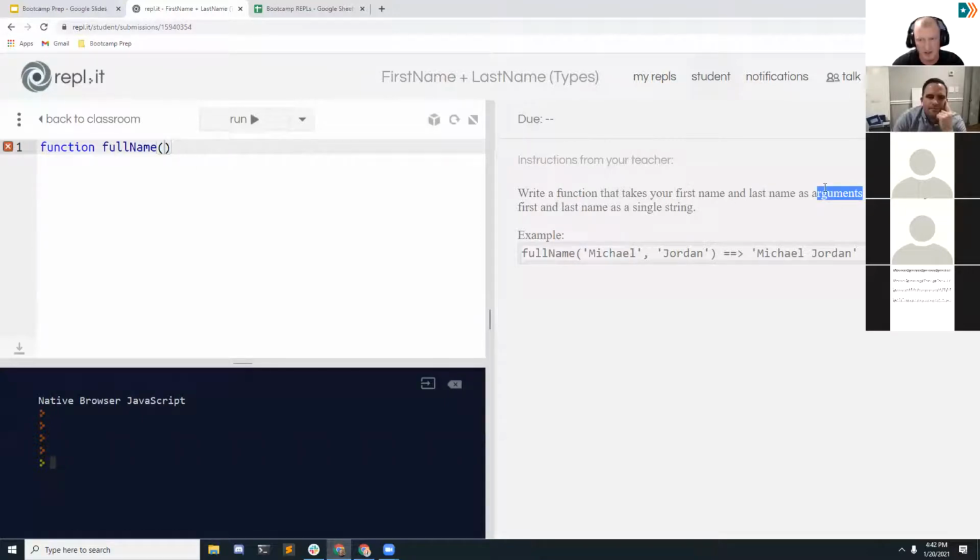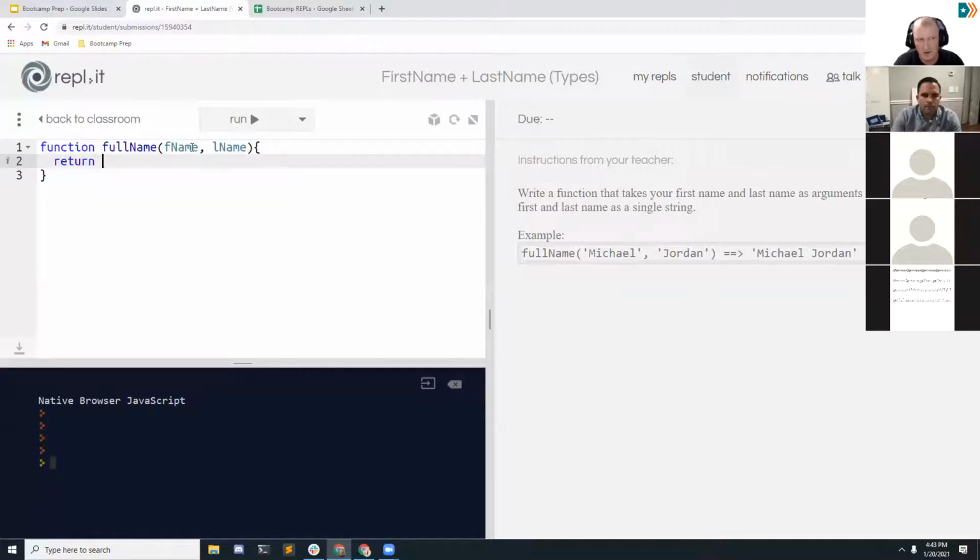Arguments and parameters are used interchangeably a lot, especially at the intro level, but we'll say first name. I mean, these are just local variables to the scope of this function. So I could say f name, or you can name these pretty much whatever you want, as long as they're valid variable names. They can't start with a number. So f name, l name. So it has to take 2 parameters, and then now I have the empty body of my function.